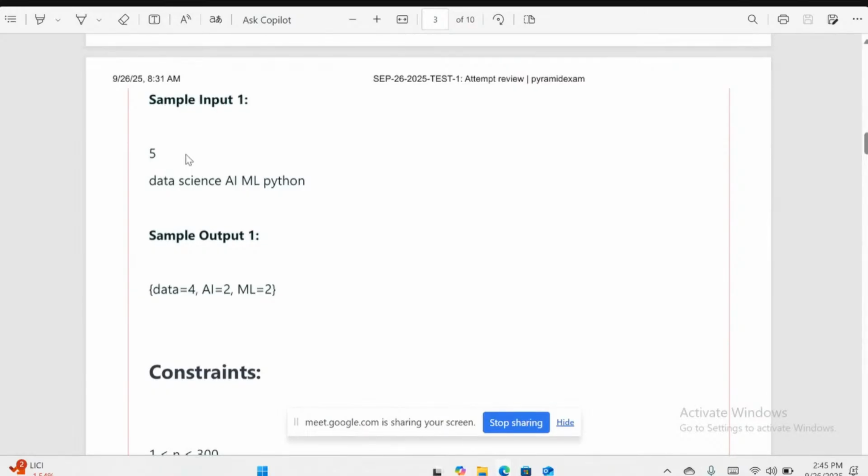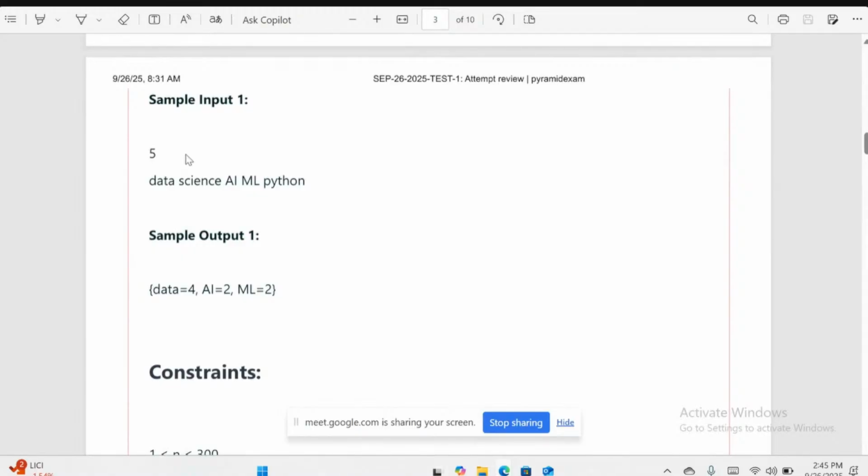So these are the 5 different words: data, a single space, science, space, AI, space, ML, space, Python. For this I have to get the output as data equals 4, because data contains 4 characters. Here the length of the string data is 4.